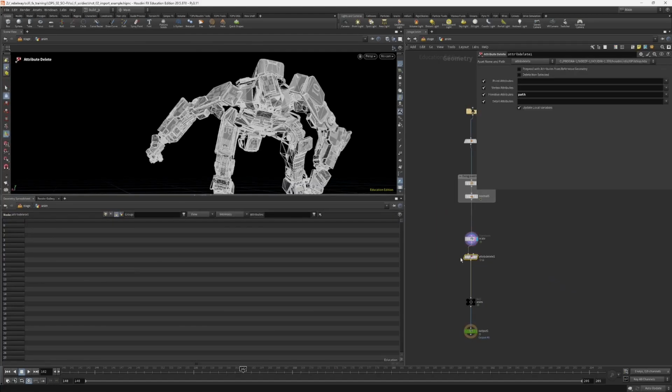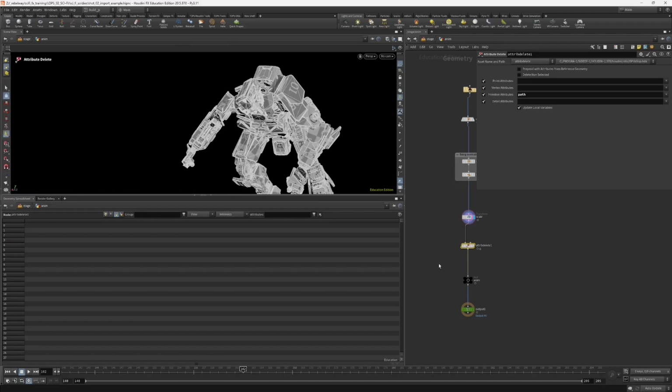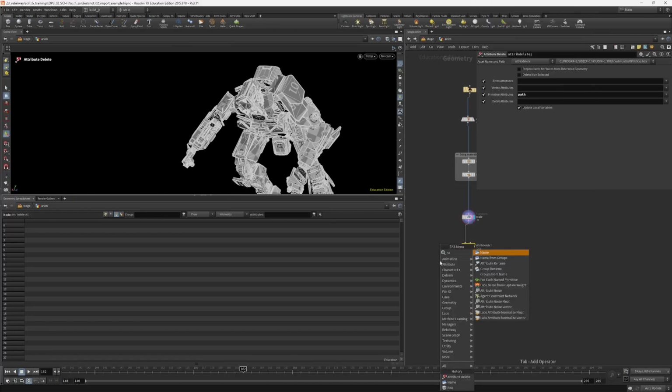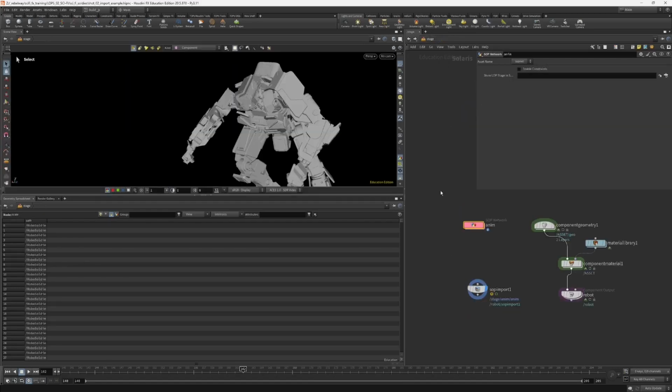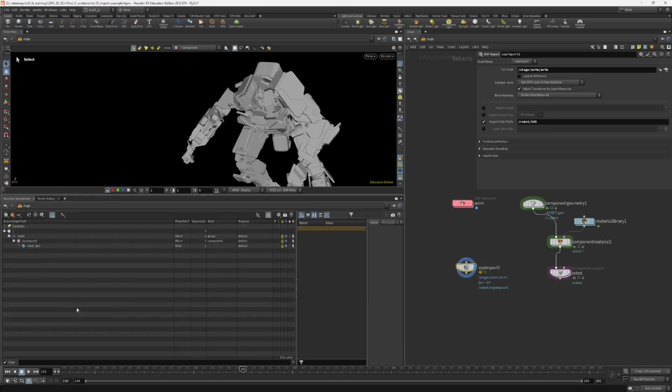Now another thing we could do to take a step further is we could use a name attribute, and we could give this mesh a decent name. So we could call this robot underscore geo maybe. And if we go back to our stage here and to this, you can see now our geometry is actually called robot geo.